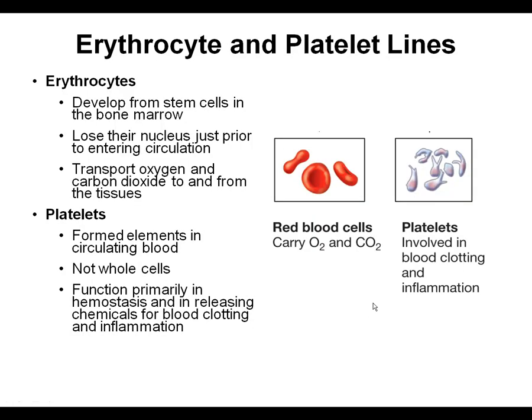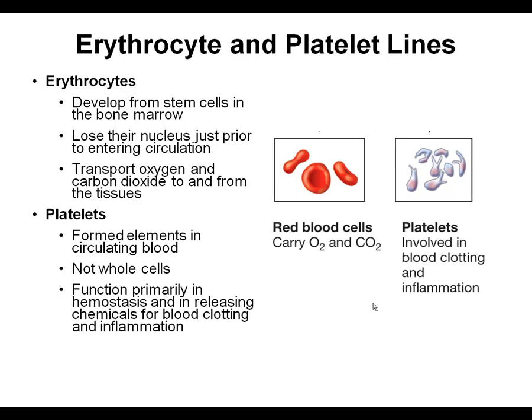So we've looked at our white blood cells. Let's take a minute to look at the red blood cells. Your erythrocytes are going to be your red blood cells, and they're going to develop in the bone marrow. They are going to lose their nucleus as they leave the bone marrow. Remember, when you looked at blood cells in A&P, the red blood cells had no nucleus. They have to have a nucleus to divide and differentiate in the bone marrow, but once they are maturing, they will lose that nucleus and enter into the systemic circulation. Their job is to transport oxygen and carbon dioxide from the tissues, and that's essentially their whole job.